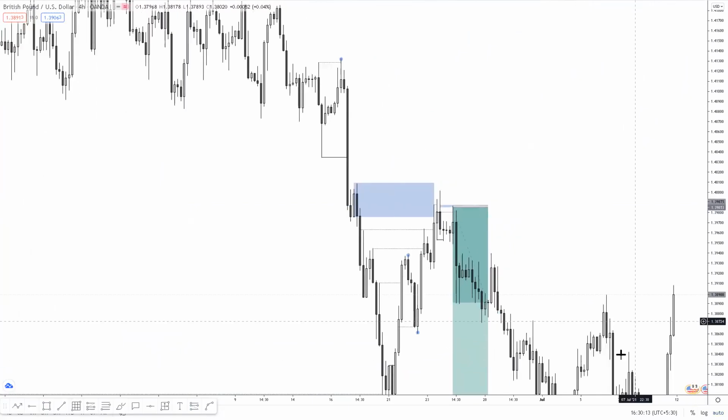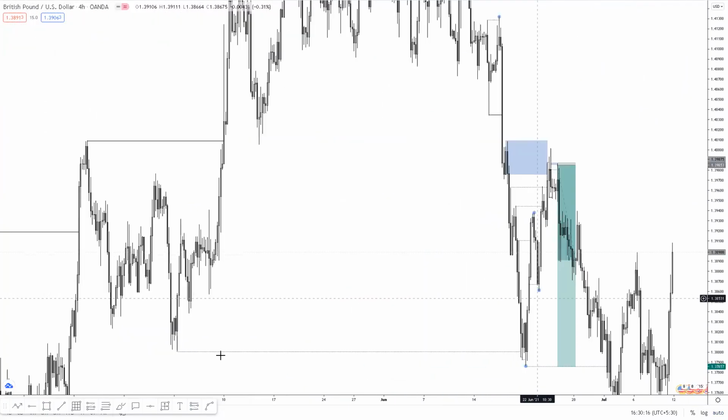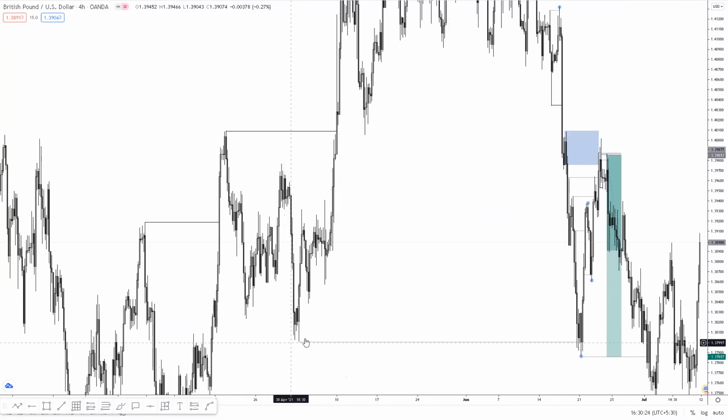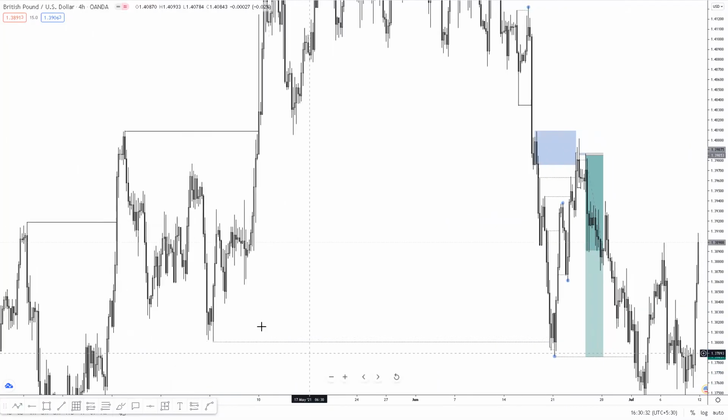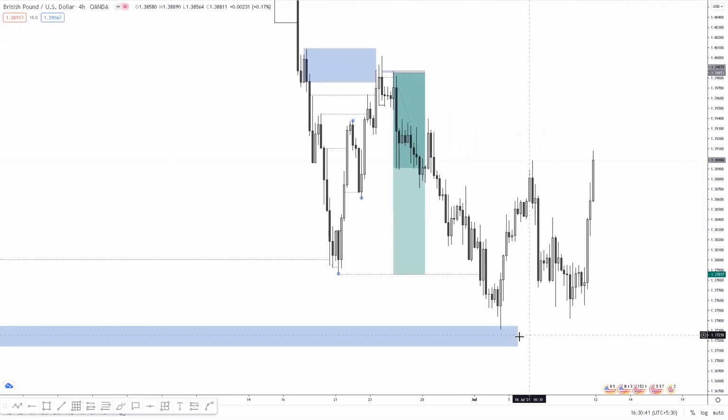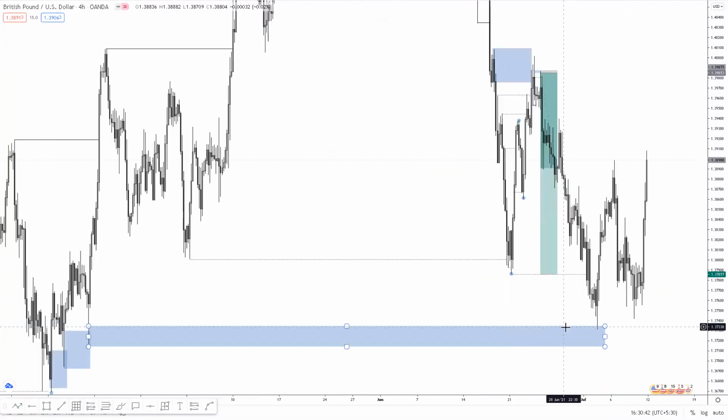Now you see this was the major trap within the range. But this push down never fulfilled the intentions. Even though it took out liquidity from this low, the major trap, it did not even fill this imbalance. You see that? Now the money is no more here, the money is here. So now what they do is it comes back down, and then boom, you see it taps into where the order flow was.